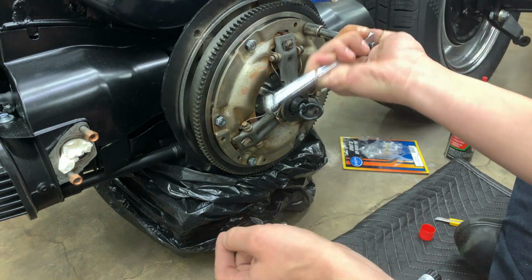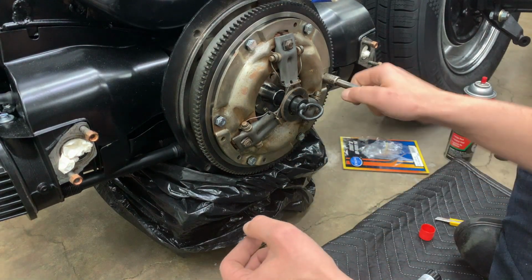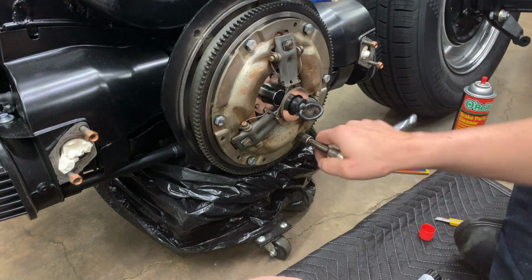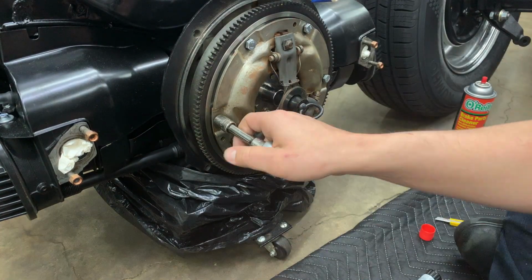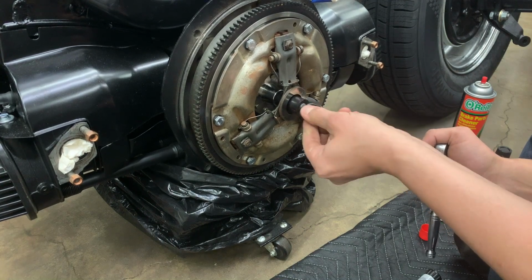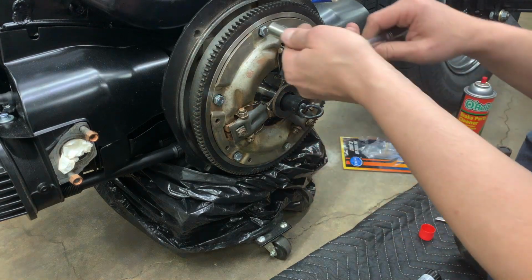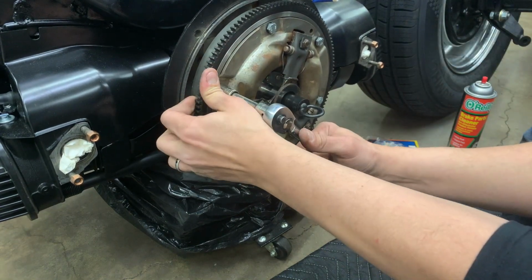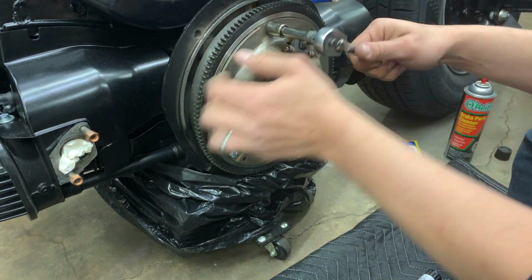So what we'll do is I'll go one full turn on each bolt. And we'll keep going around until the pressure plate's in contact with the flywheel. Make sure that my alignment tool still slides easily, and it does. Okay, so our pressure plate's now been drawn down tight to the flywheel. Now we can go ahead and snug each one up just a little bit. And just by feel here, we're going to even out this pressure.